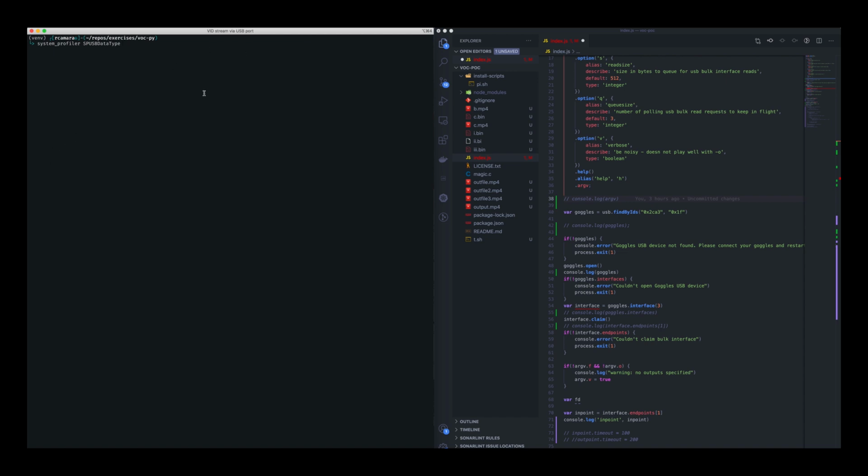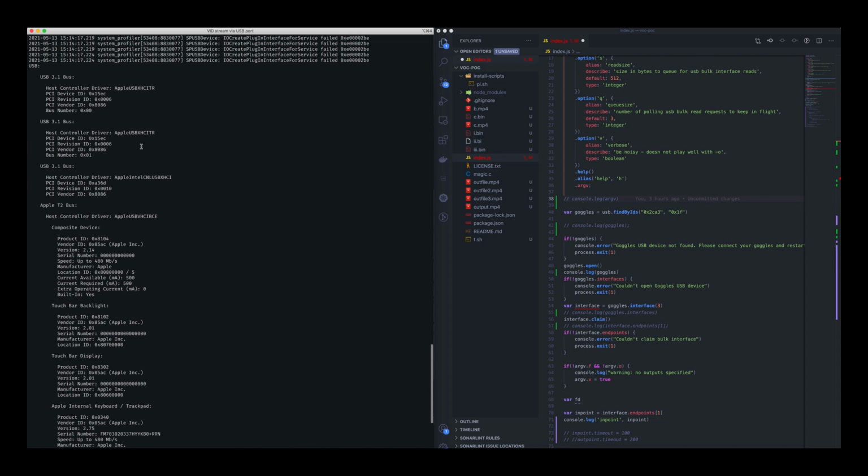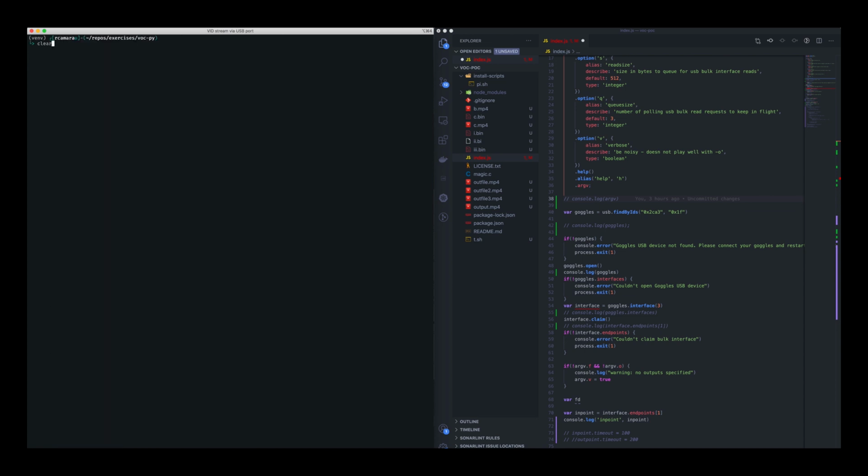Right now my DJI is off and not connected, so we won't see any information here about the DJI. But let me connect it. Give me 1 second, should be quick. Okay, connected now to the power. Now I'm going to connect it to my laptop via the USB port and cable. In maybe 3 more seconds, the device should be detected.